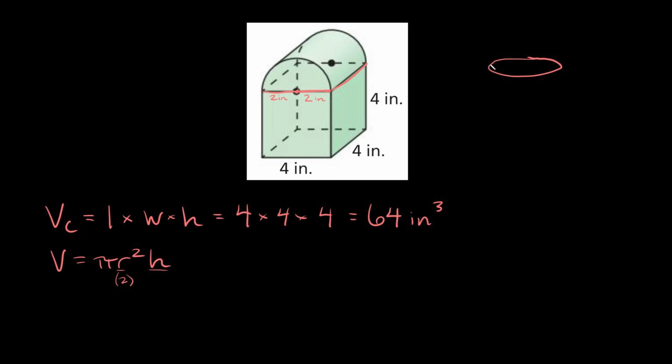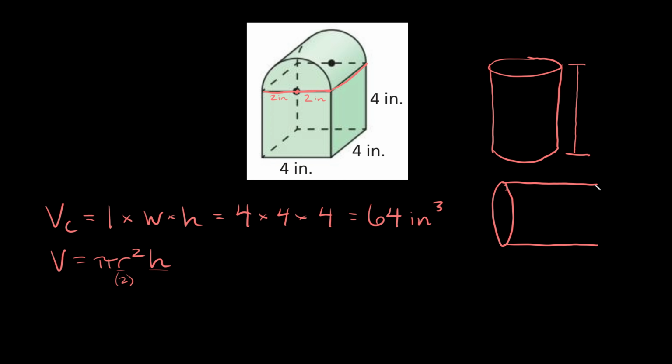If I drew a cylinder like this, one that's standing up, and I asked you what's the height of this cylinder, you would say, oh, it's basically this length right here. Now what if I tipped this cylinder over? What if I drew it like this, and I asked you what's the height of the cylinder? Well, it's still this length right here.